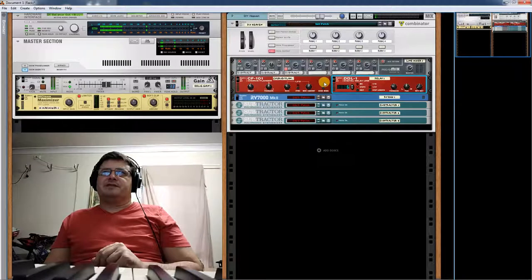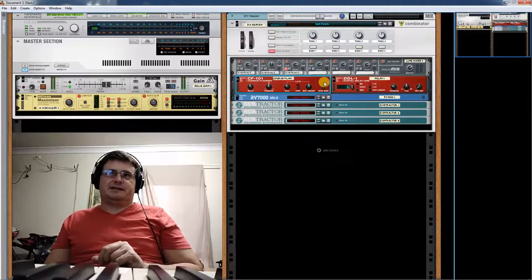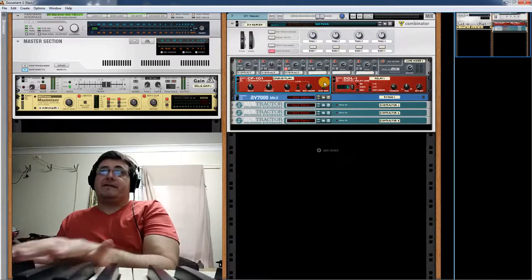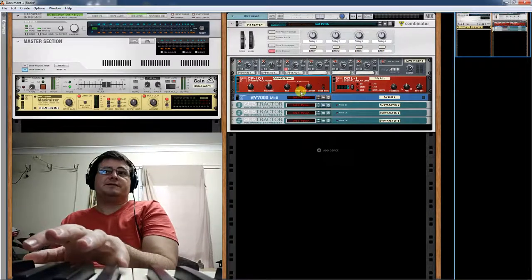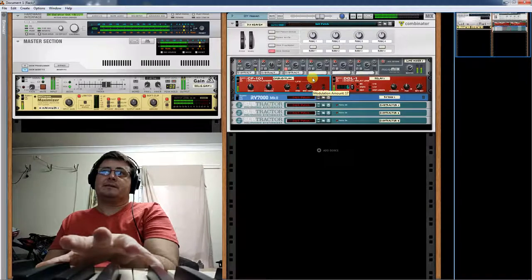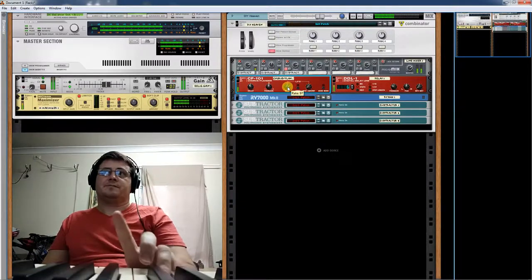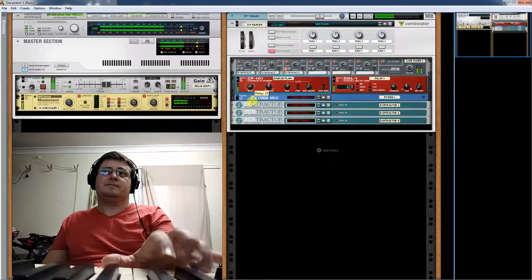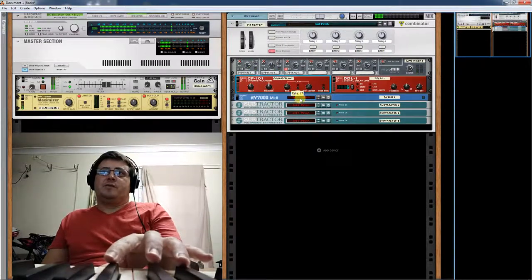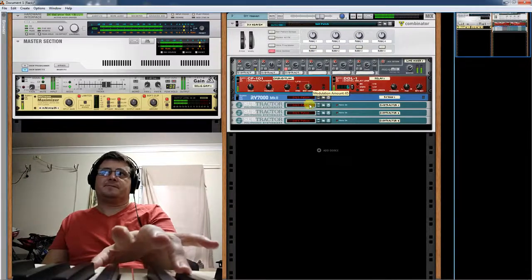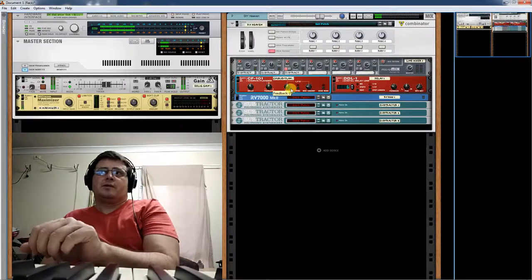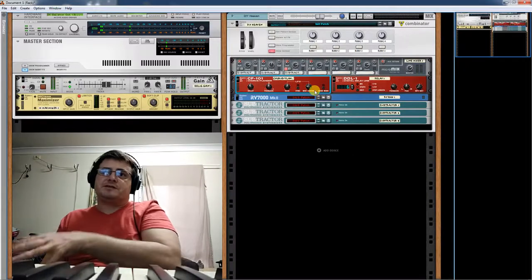You may wonder why I'm using these little red things that people say are bad. Well, they're bad themselves, because if you start saying an effect that actually does its job is bad, then you're probably bad thinking. These have a character, but they work quite nicely, especially if you learn to work the way they work. So we can do things like... You've got quite a bit of control over what we do. You can go slow with a beat. Slow with a big modulation, or fast with a small modulation amount.